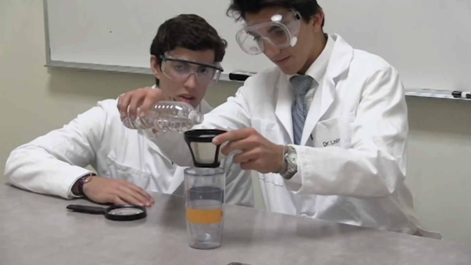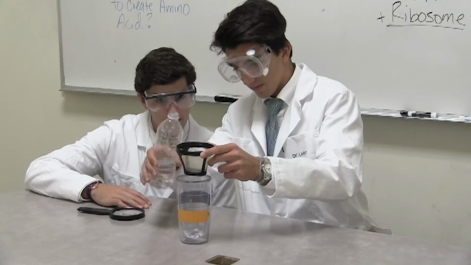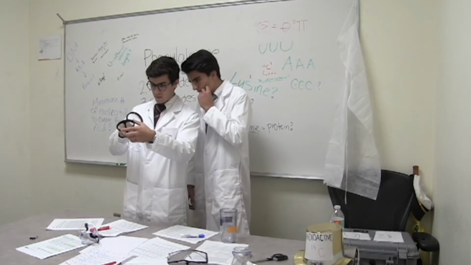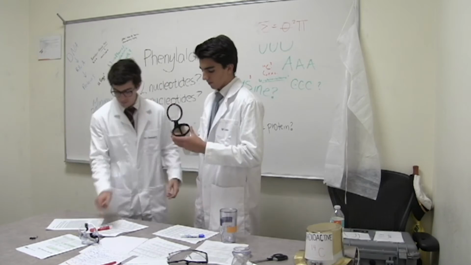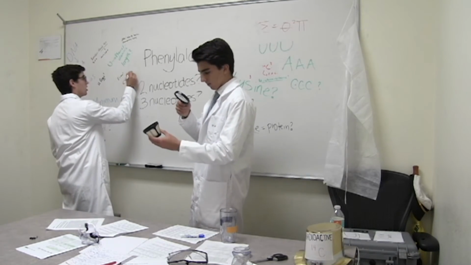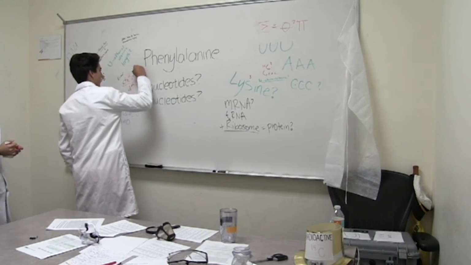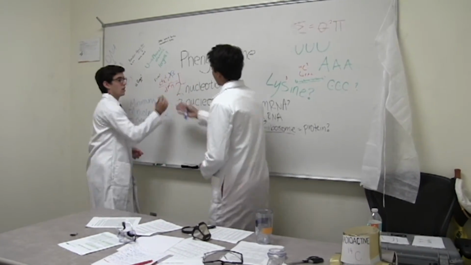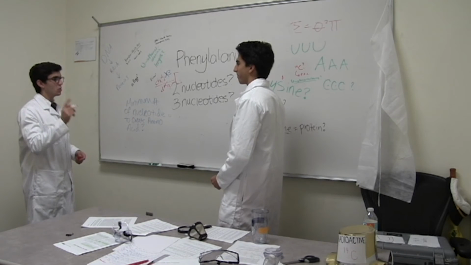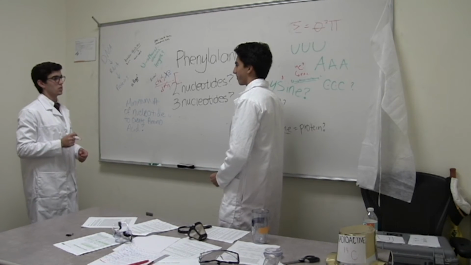Then Nirenberg pours the solution through the nylon filter. The 2 experimenters examine the filter and do not see any of the phenylalanine, which means that the 2 nucleotides was not enough for the tRNA to successfully recognize the mRNA. They decide to try a sequence of 3 U nucleotides next. If 2 didn't work, then we should try 3 U's.